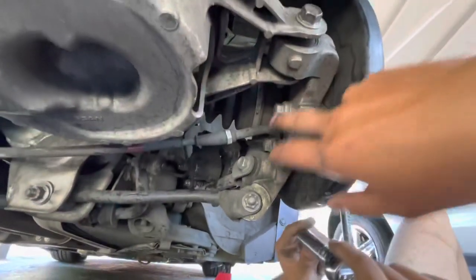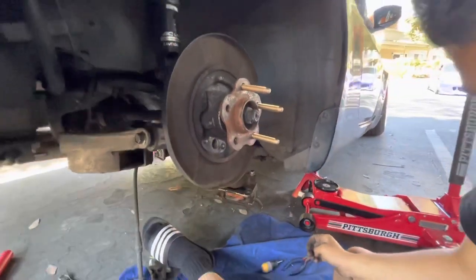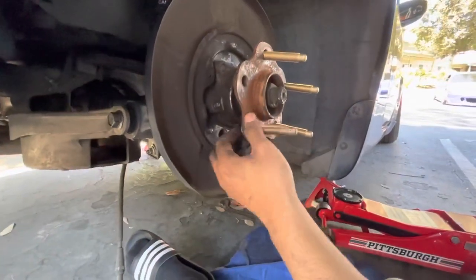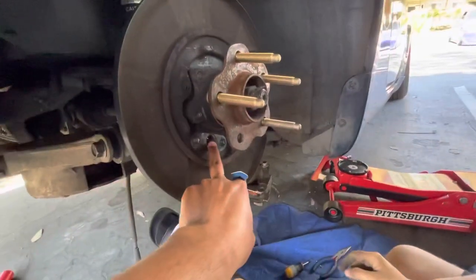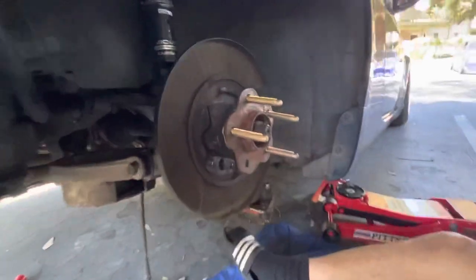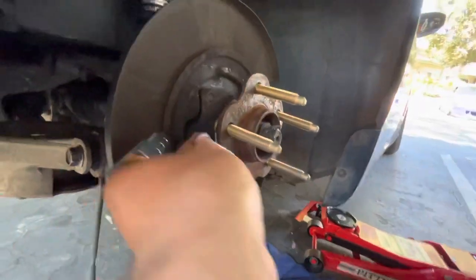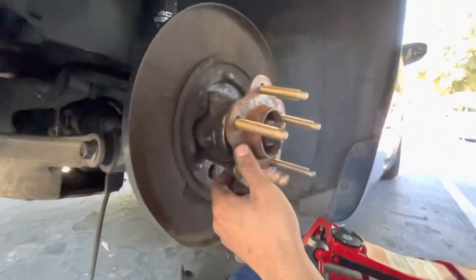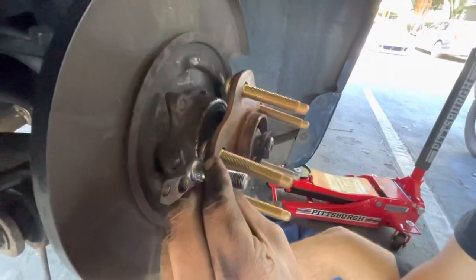We already got this one. Now we need to do these two — should we do it with the wrench? Yeah. This is why you need to take all that off — so you can get that space right there to put them in. You gotta back it up in there because these are pretty long. Watch — extended versus the OEM ones, almost half the size. There's the difference, almost half.